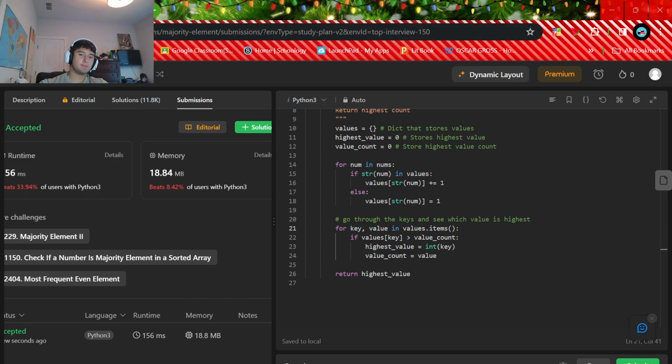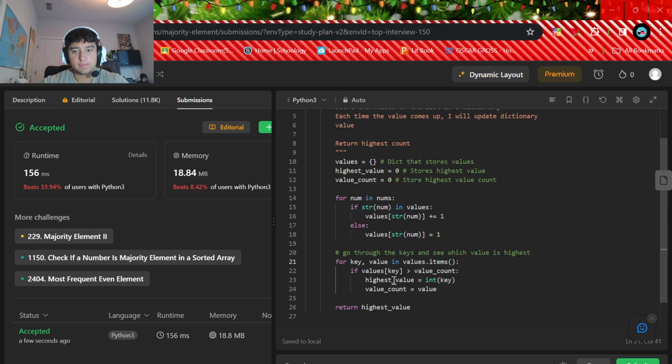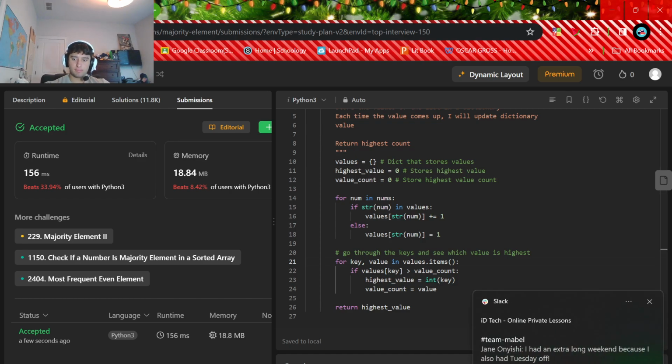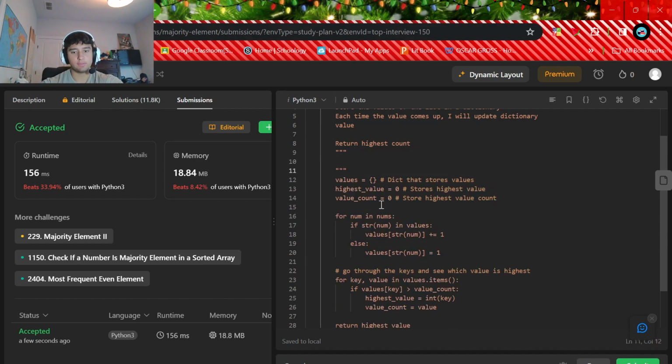Because what we're doing is we're using a dictionary to store the values. And where's the print statement? Oh, I guess I removed that. But we're using a dictionary to store the values, right? Potentially, we could sort the values in the array, and then instead of using a dictionary for all the values, we could just count the values and see whichever has the highest count, right? So I'm going to go ahead and comment this out. This is the first solution right here.